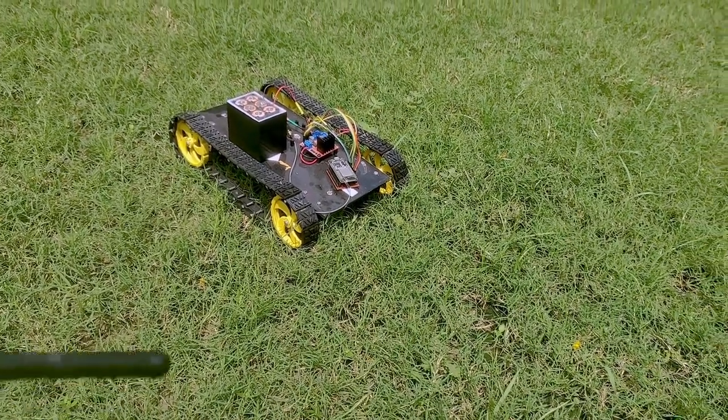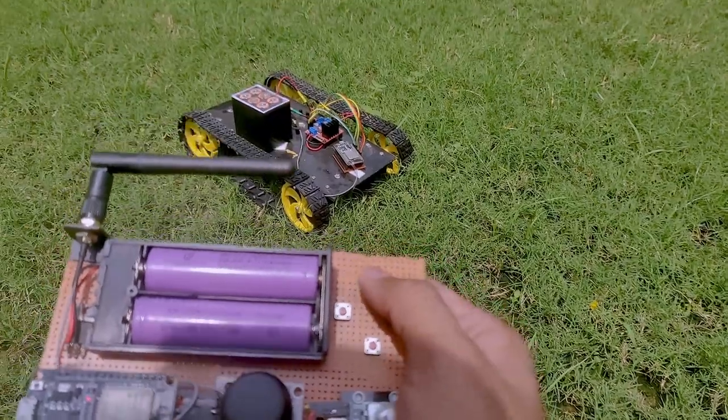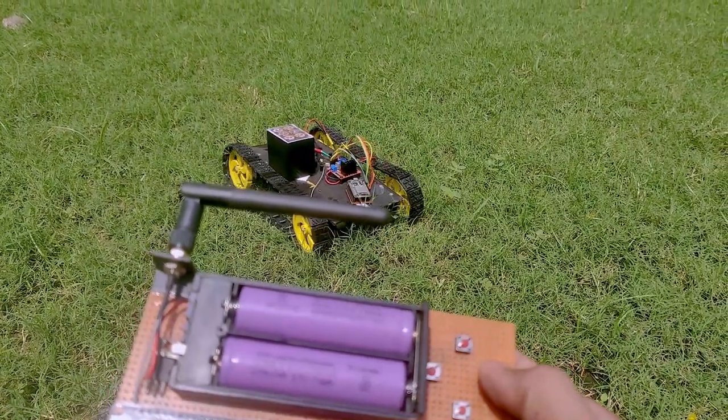So currently out with my test vehicle, and here is the remote. So let me just show you how it performs. So we'll press the forward button, and as you can see, the vehicle moves forward. Same with backward, left and right.